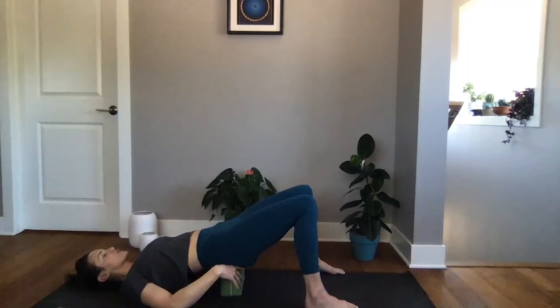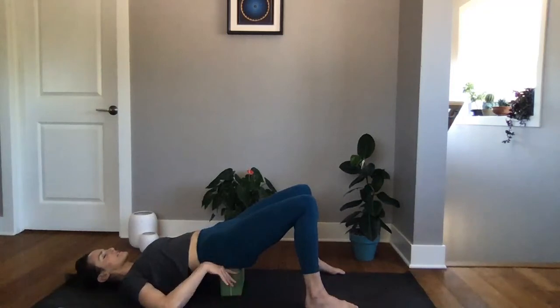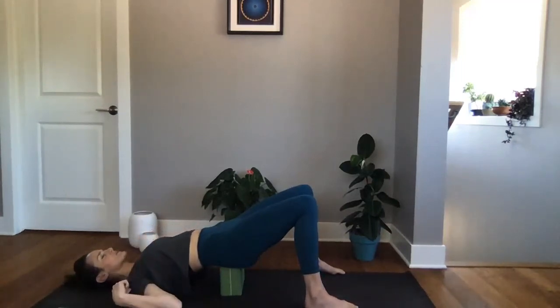And when the block is in a good place under your sacrum and your glutes, it will feel like muscles of the low back can soften. Almost like it falls off the cliff, just heavy towards the floor. Now, as you breathe in, imagine the breath spreading from the center of your chest out across your collarbones. And exhale, let your shoulder heads fall. Breathe in, spread wide across collarbones.